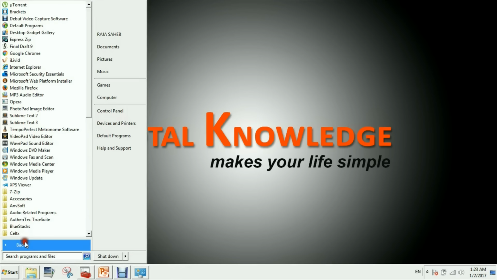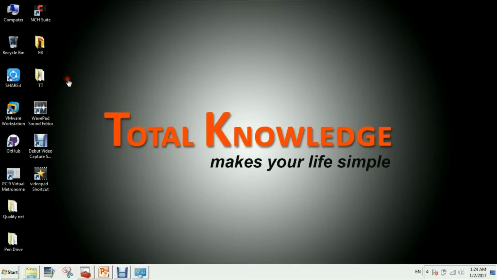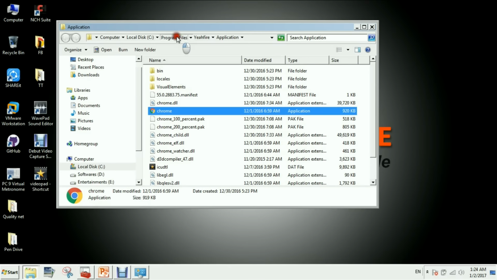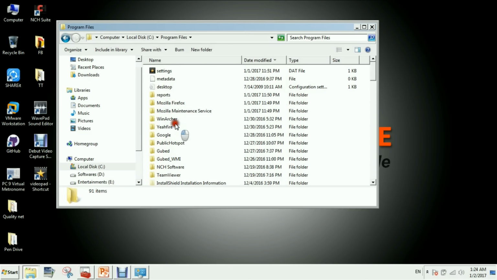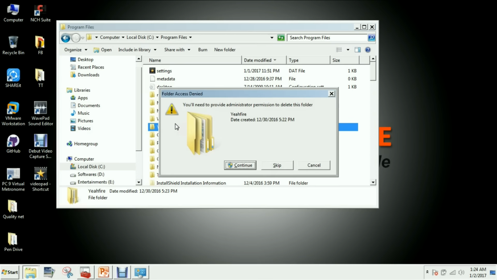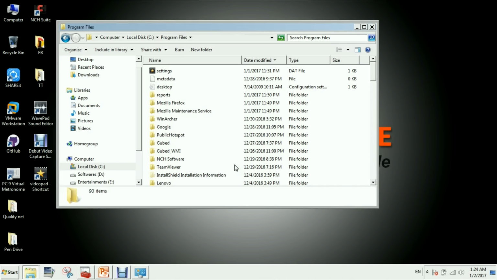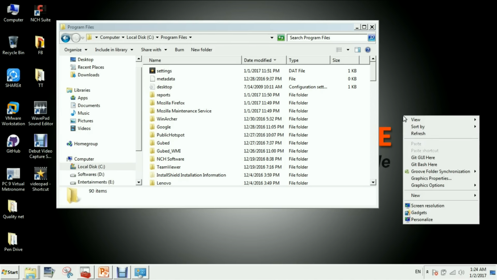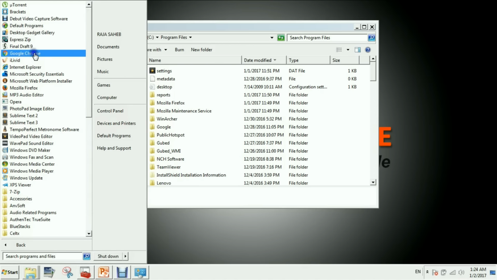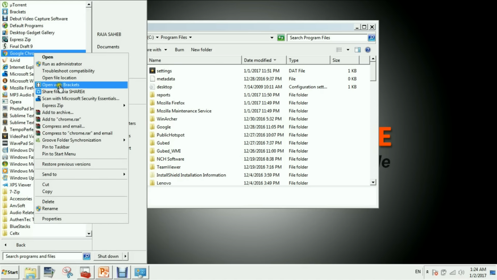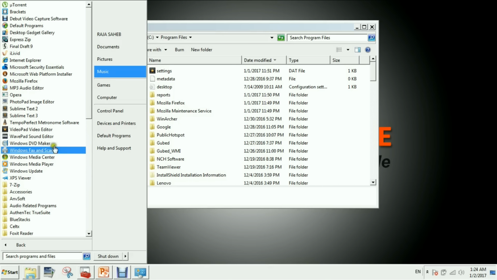And in the case of Google Chrome, what we are going to see, this is actually not Google Chrome. So let me try one thing. Let me try to delete this folder. If it is going to allow me to delete it, continue. Okay, great. It has allowed me to delete that. Okay, if I see that here and go to the open file location, it is going to delete the shortcut from here as well.